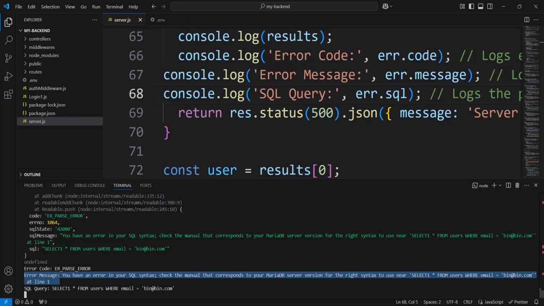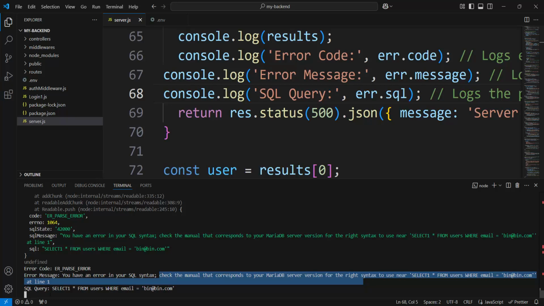You have an error in your SQL syntax. Check the manual that corresponds to your MariaDB server. This is concretely the message from MySQL.